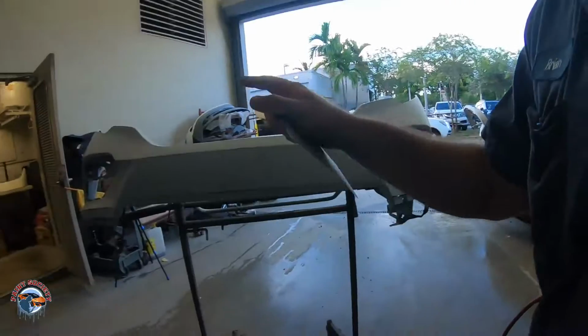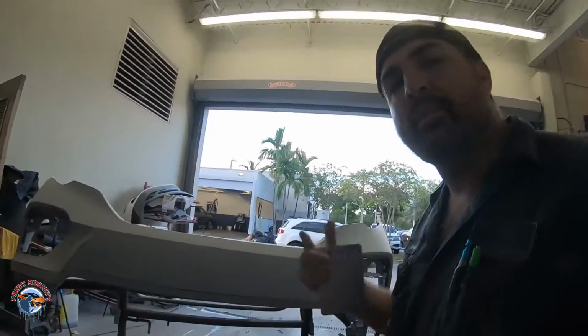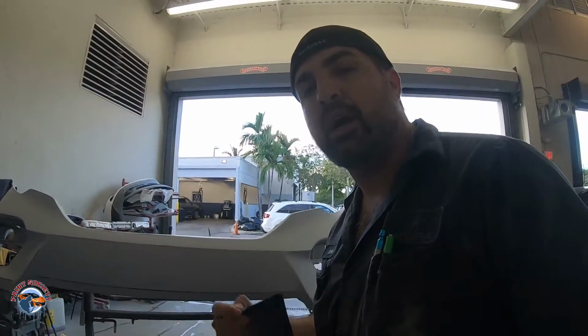I've been reading all of your comments. I appreciate it, and I'm gonna talk a little bit about pressures, a little bit about ounces, some gun setup, that type of thing. We have a simple job here, just a bumper. It's already been sanded with 400 grit on a DA.